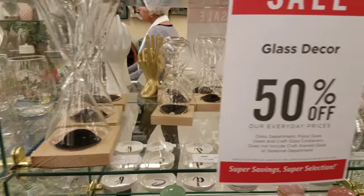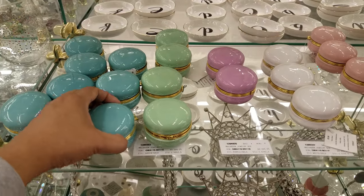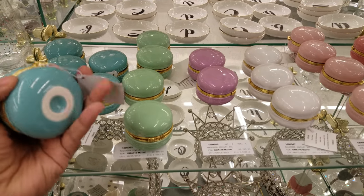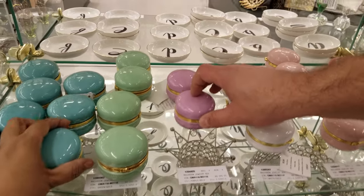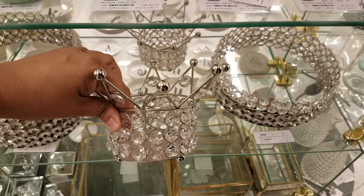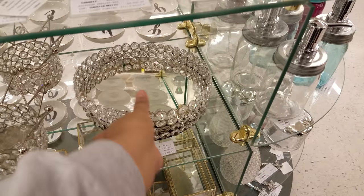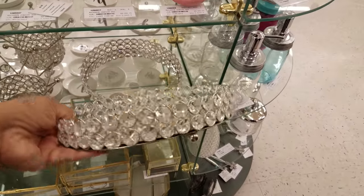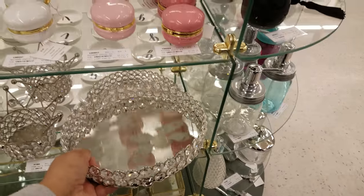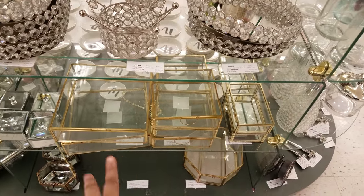Very cool looking — something for your desk. Here's some more timers, this one has a wooden base. Very breakable — I just think of breakage when I look at it. Oh, these are little cute ones right here — macaroon jewelry boxes! They are going to be $5.99 each. And then look at this down here — a crown tray with like crystals, that is going to be $21. And then we have a little tray like this — I've seen it in TJ Maxx and Marshall's — that is going to be $25.